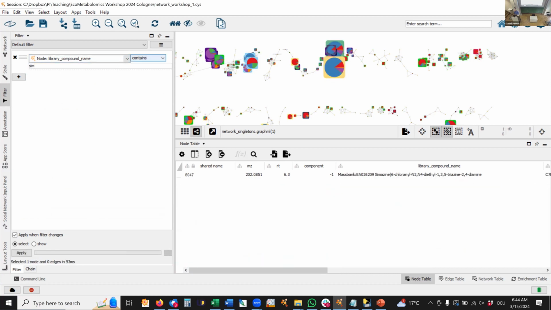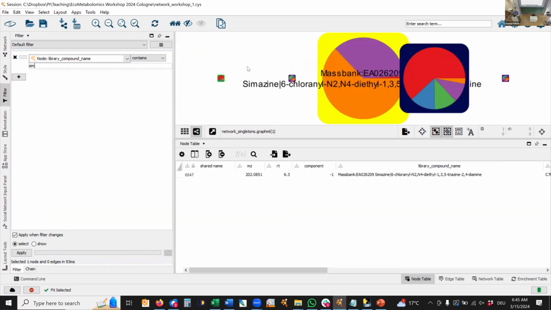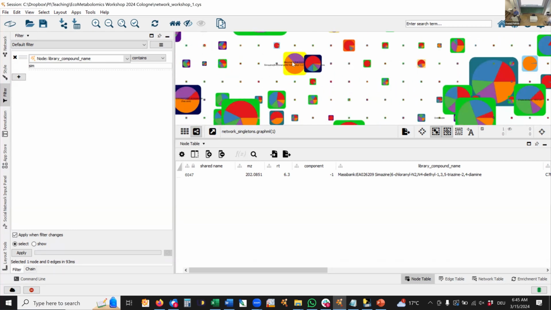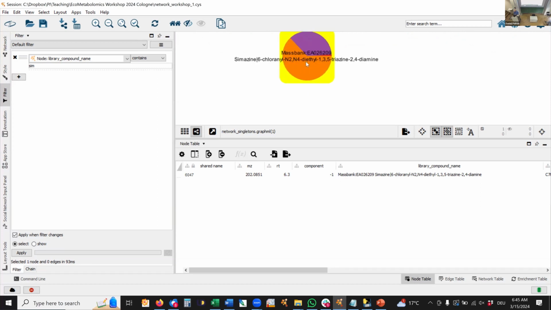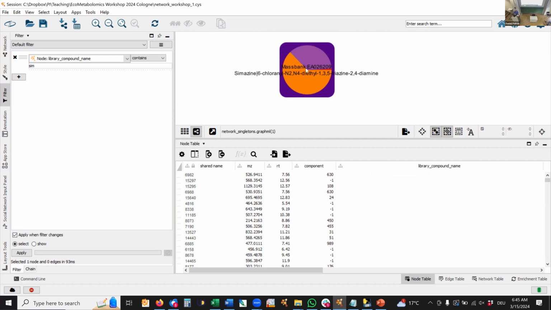And then I can just hit the magnifying glass with the check mark, and hopefully this will bring me directly to this node. And then, yeah, you will see it's, as I said, among the singletons down here. So nothing networked with it, right? But I see already from my pie chart that there are only 2 sample spots where that seems to be highly abundant.